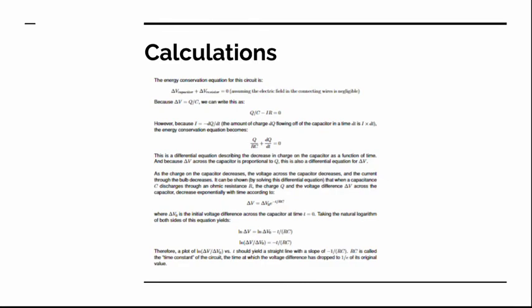Because the voltage drop is related exponentially to the time, it is easier to display this as a linear relationship by taking the natural log of both sides. This results in the natural log of the voltage drop across the capacitor over the initial voltage drop being equal to negative t over RC. By taking data, it can linearly be extrapolated that the slope of the line is going to be equal to negative 1 over RC.